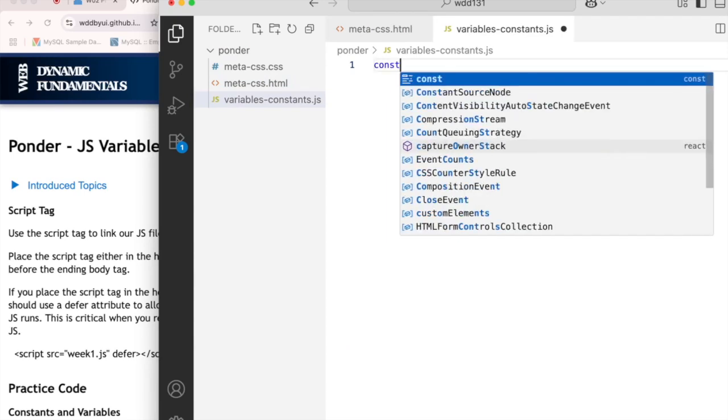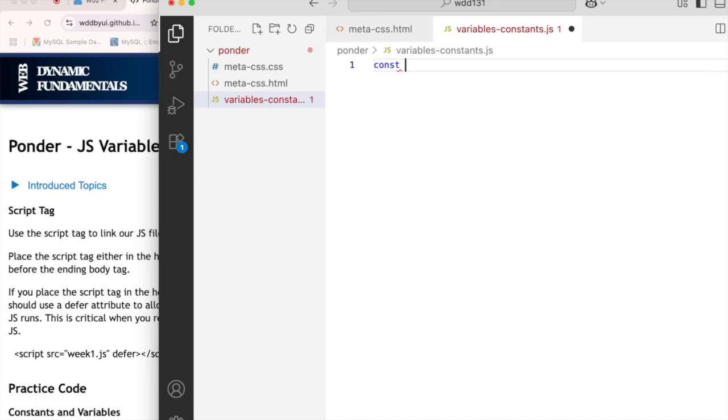Let's start with a const keyword for a constant, and sometimes you will see constants all capitalized. So we'll capitalize it this time, and pi is always 3.14. So that's a great use of a constant. That value will never change. Let's set up a variable of radius. So we're going to be getting the area of a circle, and radius definitely can change from circle to circle depending on the size. So we'll start with a radius of 3.